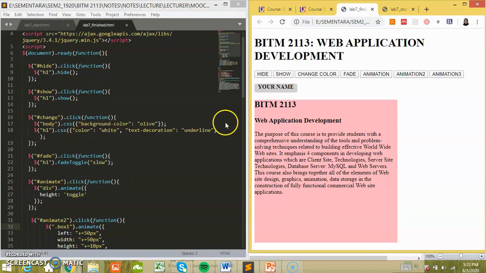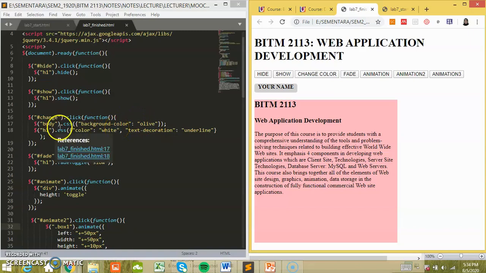My markup body, I access body tag. Okay, the body is the whole document. So I put .css. This is how you want to change the style. You need to put the property here. So I change the background color. The default color is white, so I want to change to olive color. So this is the property name, colon, and this is the value for that property for the body tag.